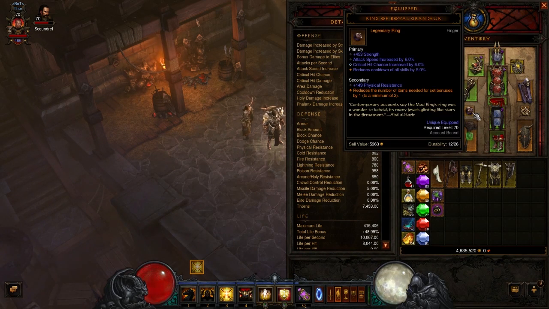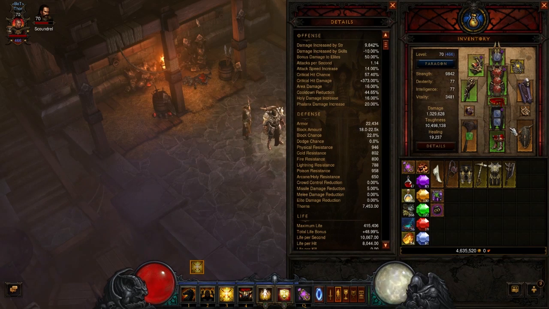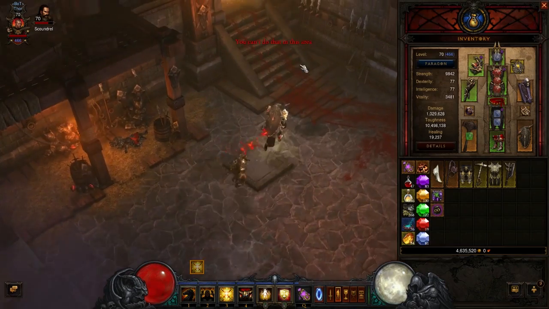Rings, if you've got Royal Ring of Grandeur, pretty much necessary. Amulet, if you've got some stuff, I have this because it's a decent roll plus the cooldown reduction. Go ahead and throw some gems in your gear and be able to do some other stuff.